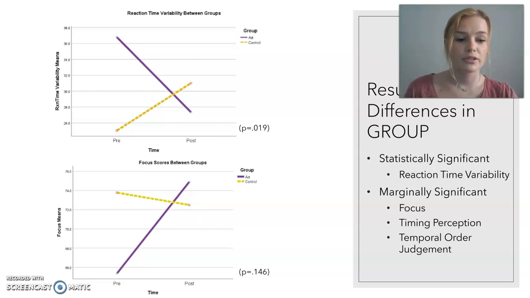Temporal order judgment scores reflect how well your brain is able to keep track of the order of events by testing your frontal striatal cortex. This area is in charge of executive functioning like decision making and information processing. So, significant scores in temporal order judgment shows increasing connectivity or how well your neurons are coordinating and communicating with each other.